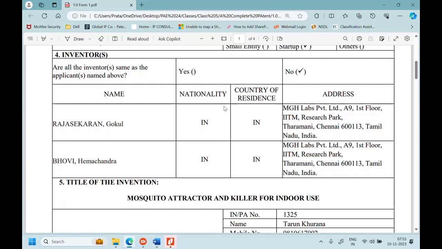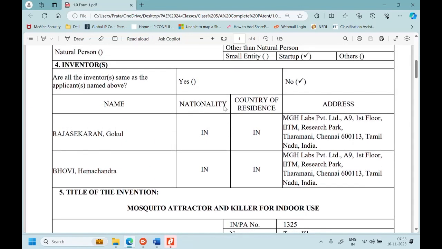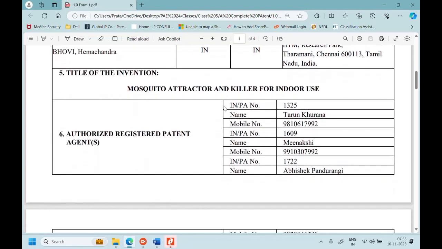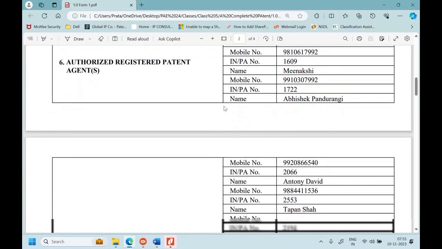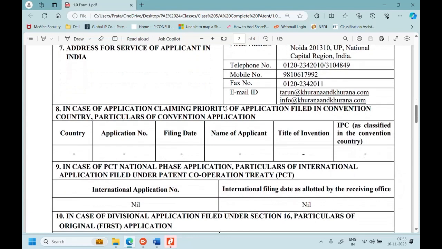It's asking whether all the inventors are same as the applicants named above. If inventor and applicant are same, you are saying no. The moment you are saying no, you are required to submit a proof of right. Now the title of invention, authorized registered patent agent details, and then address for service has been provided.